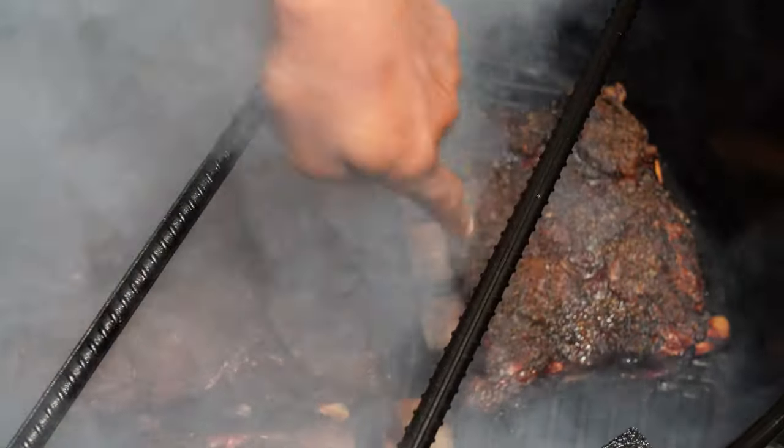Let's get some of this off the bone — get a little pit master taste going on. I'll put these to the side and cut into the smallest one. Look at that meat fall right off that bone. Let's get a little pit master taste — see how loose that is. Oh, that's still hot — could have let these cool down a bit, but it's late and we're shooting. Look at that — beautiful.